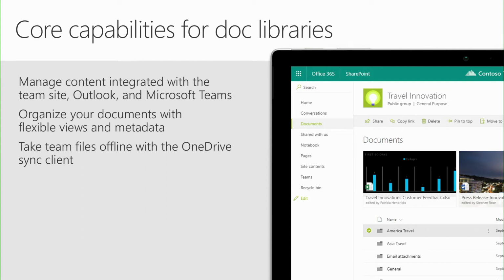And a really important part of that is what you can do in a document library, how you manage your files, how you represent them, where and how you manage them through the life cycle of the project that you're working on. And oftentimes this means you want different views on the content. Show me the content that's in draft mode. Show me the content that's been either published or maybe archived. And you can pivot on the library to then filter out and narrow down just the content that you want to see. And we do that with the use of metadata.